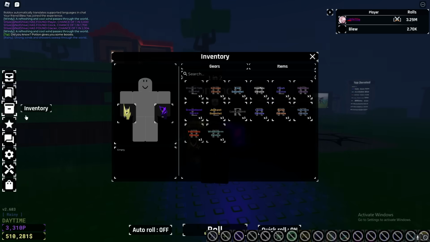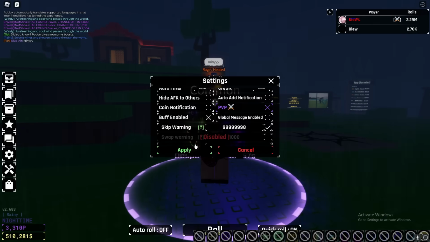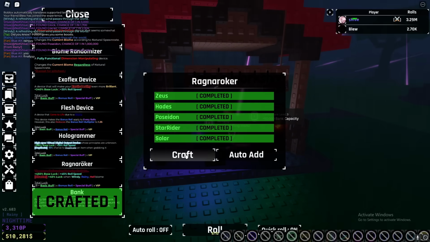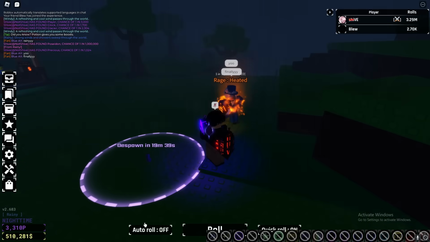Finally, it's finally raining. Place the candle. Here we go. Poseidon, Poseidon. Oh my gosh. Wait, look at this. We go here. Boom. We just made the gauntlet for him. Oh my gosh. So we're gonna get even more luck from this gauntlet. Let's go, let's go.